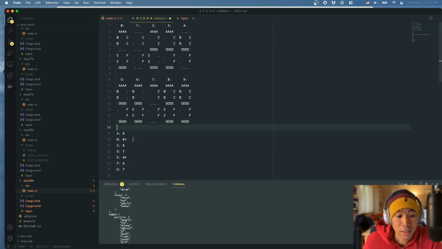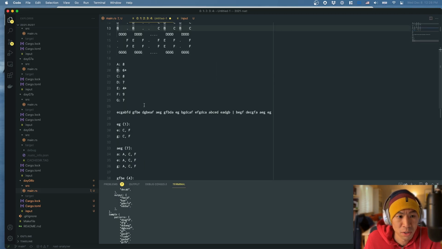Okay, that gives us a lot, right? Let's see, B and E. B is here, E is here. So it's basically the left-hand side, left-hand vertical lines. Okay, so now I think what we can do is take a look at where those appear in the digits that aren't trivially easy to identify because of the number of characters that they have.